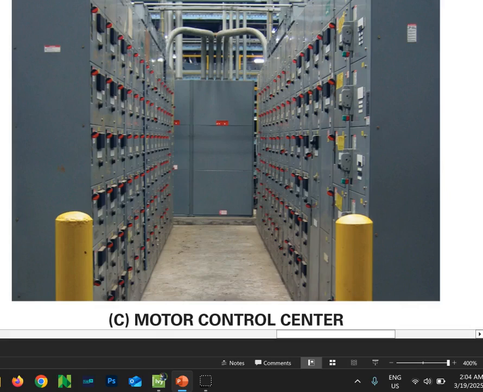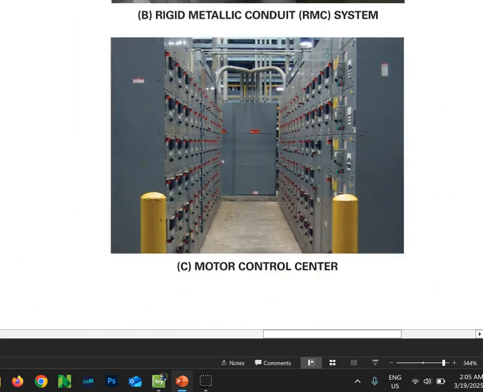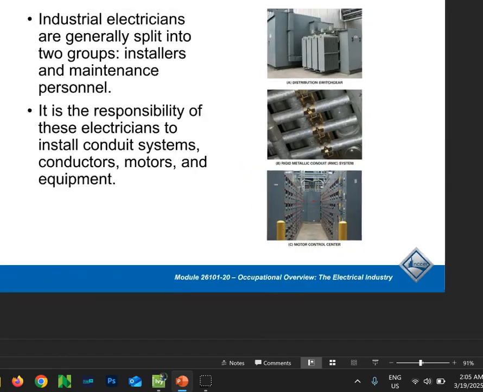Every motor that you have is supposed to have its own individual means of disconnect. So in this particular example, it seems as though all of these switches, well, at least the majority of them, power a motor of some sort. But in industrial, it gets pretty heavy.